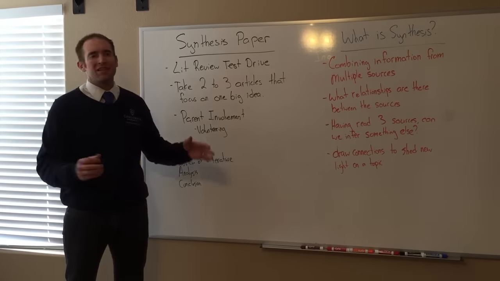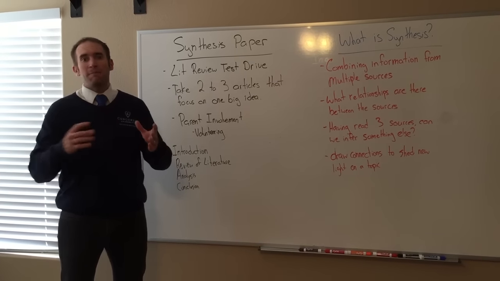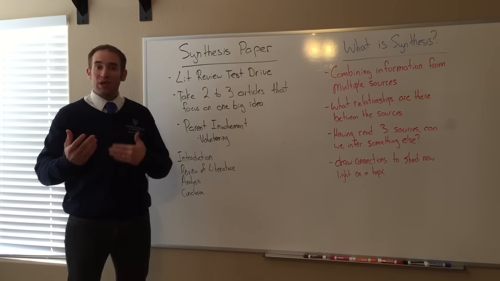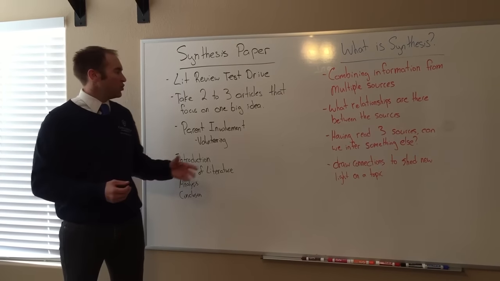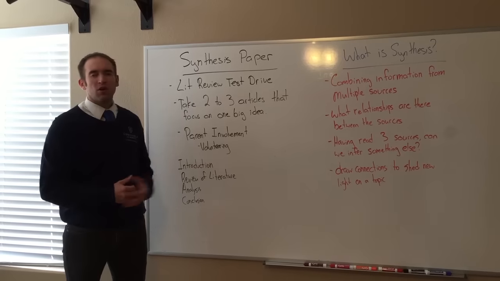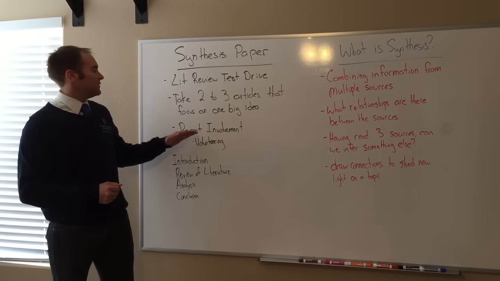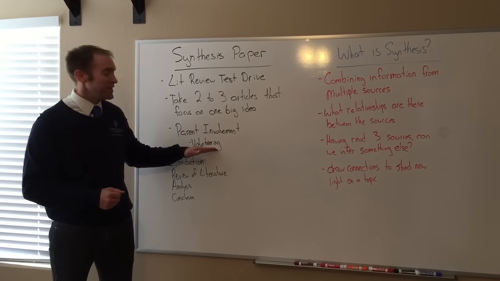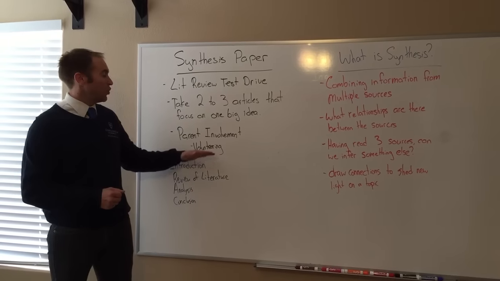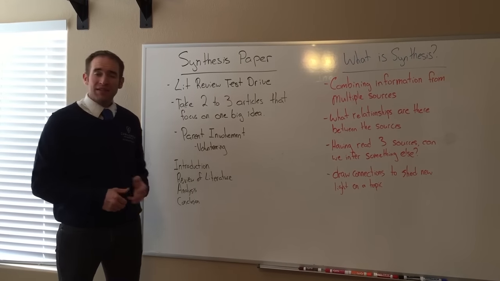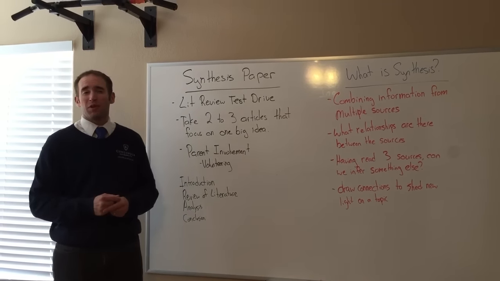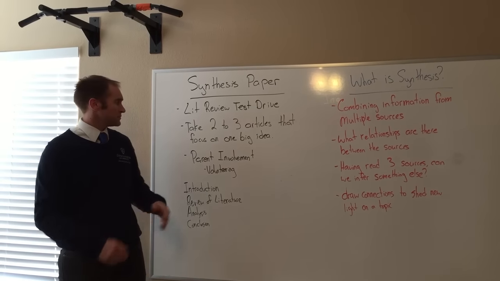It's important to note that in the body of your paper, you don't want to write big idea. This is more of a way that we talk to each other about identifying what you're synthesizing. So once again, if your research question is parent involvement, think of your big ideas as ways to get parents involved. One of those ways is volunteering. In the synthesis paper, we only focus on one of those ways. In the literature review, you're going to focus on 3 to 4 of those ways.